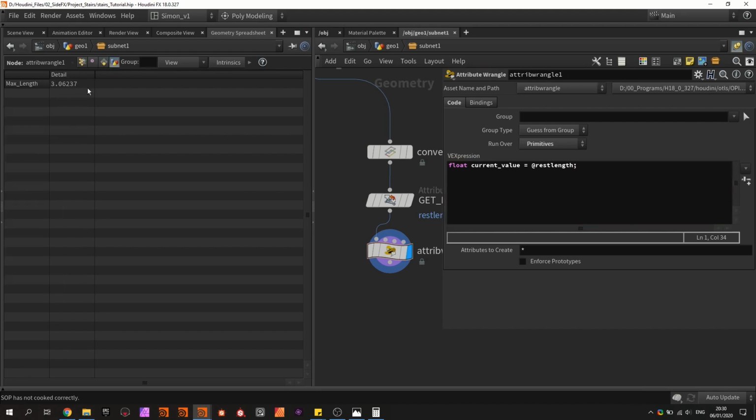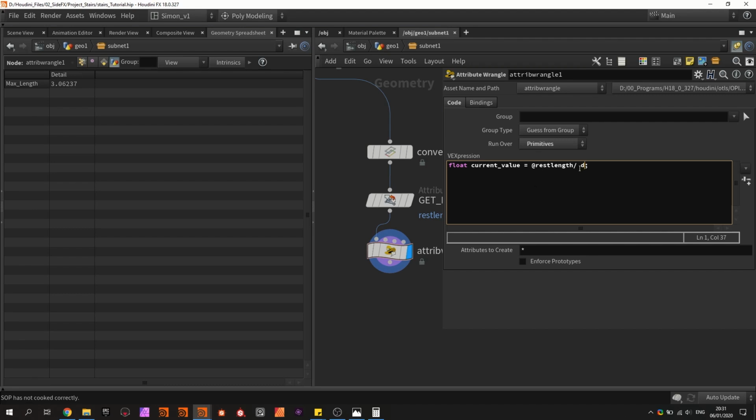So I would like to have the information here from detail. So these 0.3 and so on. And the way that we can ask this information, so we want to divide the maximum from it. And we're going to say, first of all, we are currently looping over primitives, but this is stored in detail.